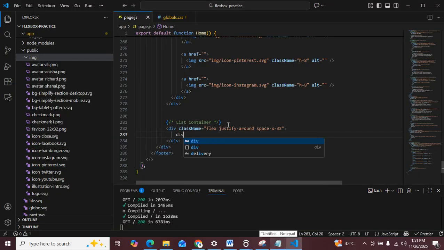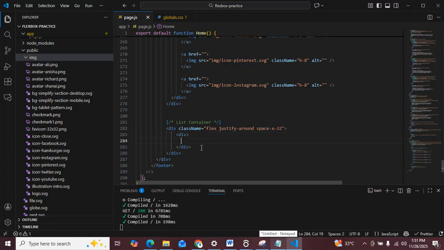So we'll have a div here, and in here I'm going to have a class name of flex-col, because they are going to stand in column form.